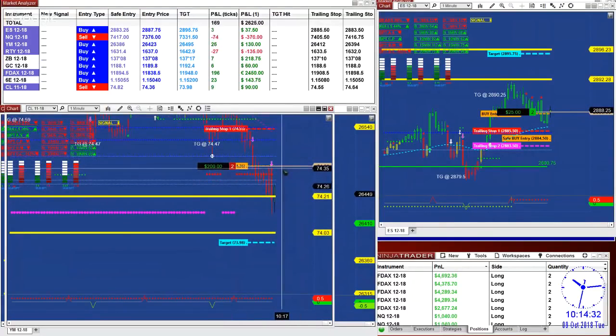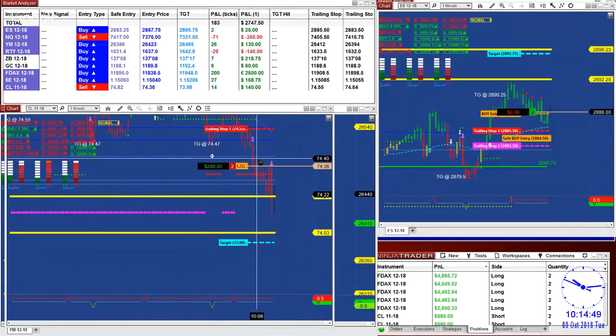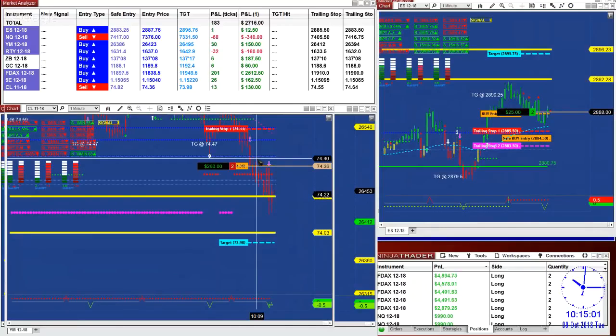What you need to do, guys, is go one tick below your entry price and put a stop loss. One trade, one tick below, and let it be. Do not touch it. Just put one tick below your entry, one tick. So now this trade is not costing us any money. Do not use the dummy auto trail stop, and we will be letting you know when you need to exit on the CL.